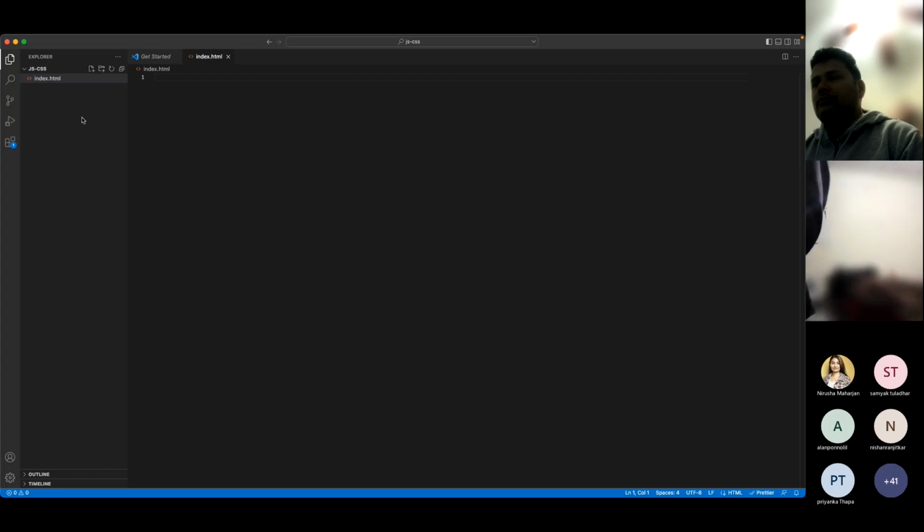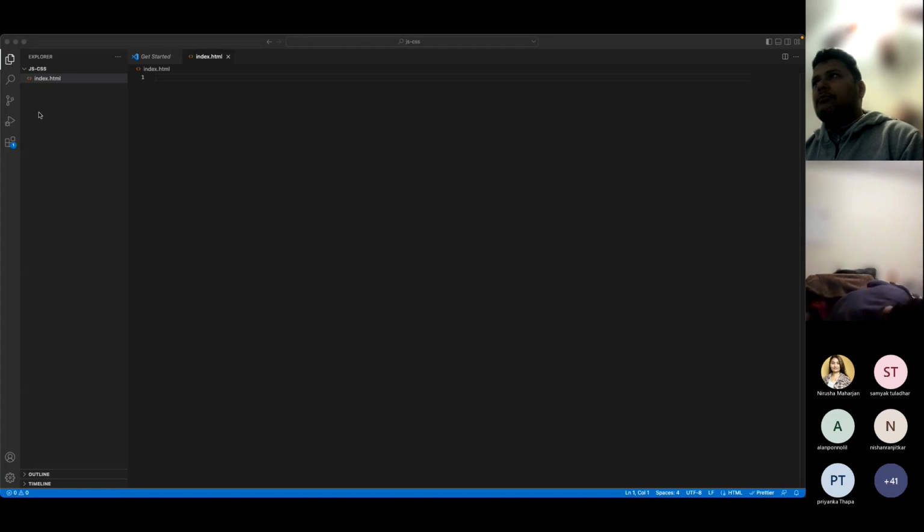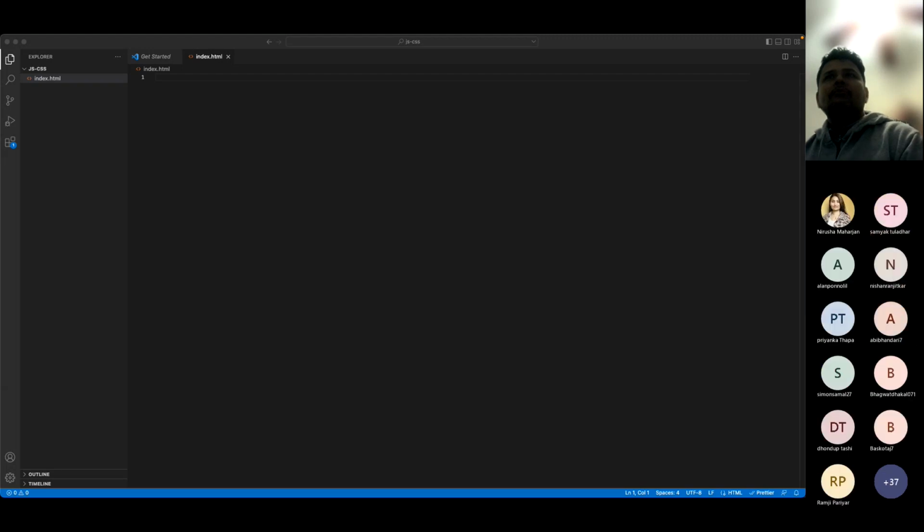If you think about a server, in the backend we don't need the browser, right? That's why we don't need such HTML there. We can directly write JavaScript. Okay, just give me a few seconds. I think I need to fix something.